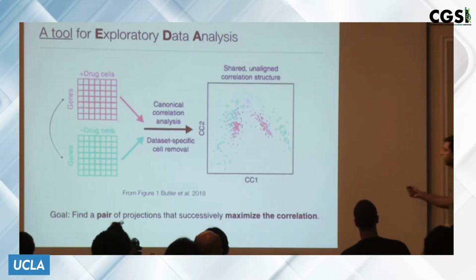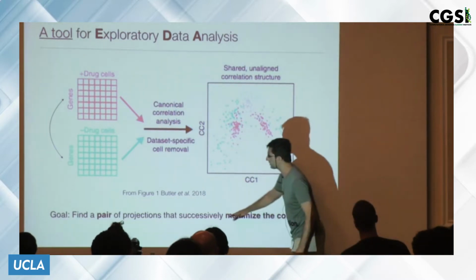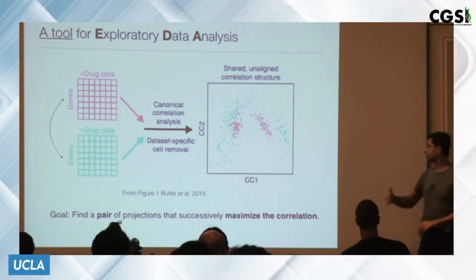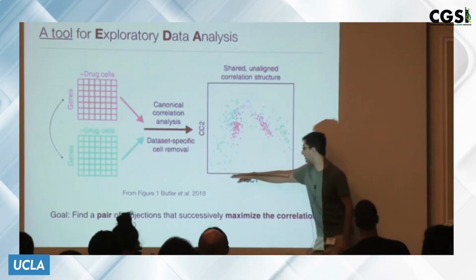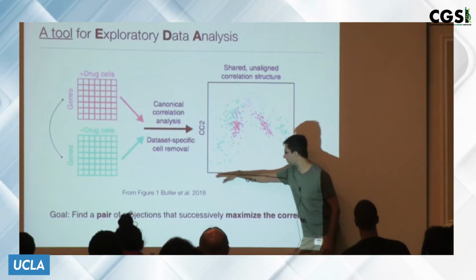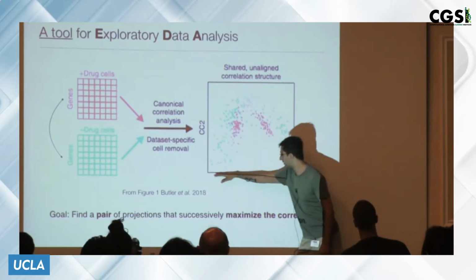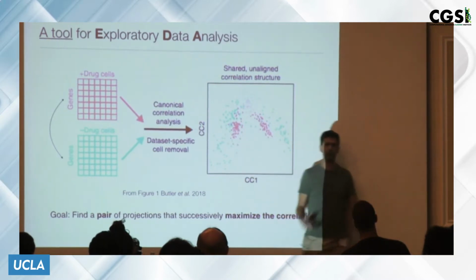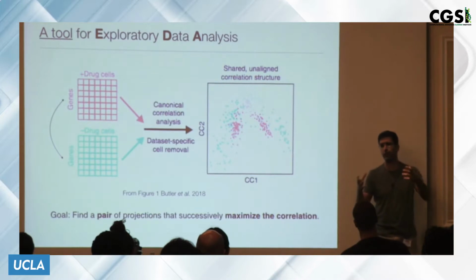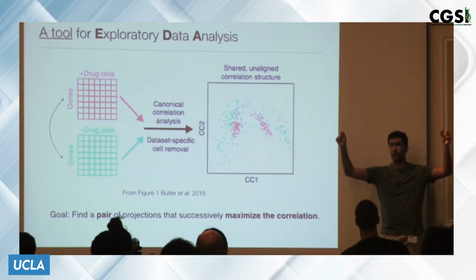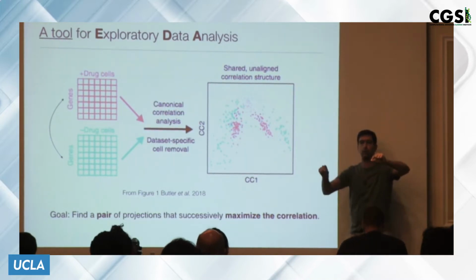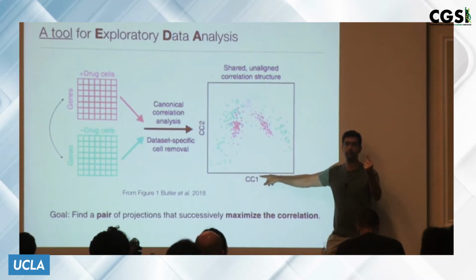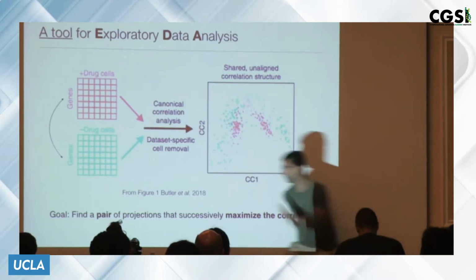So I just said that in words, but I wrote it out here in text. You're trying to find now a pair of projections that maximize the correlation successively. So first, you look for a projection that maximizes the correlation along this axis, and then a projection that maximizes the correlation. Now, why can I talk about correlation? Well, because the points correspond to each other. So when I project this point and this point, I now have 2 points for which I have a single number, so I can actually make a scatter plot. I'm going to do that here real quick.